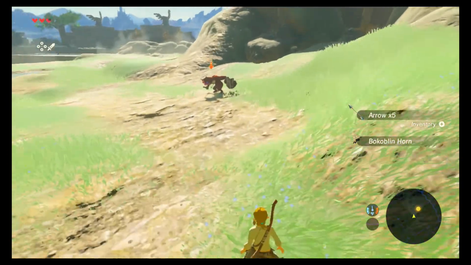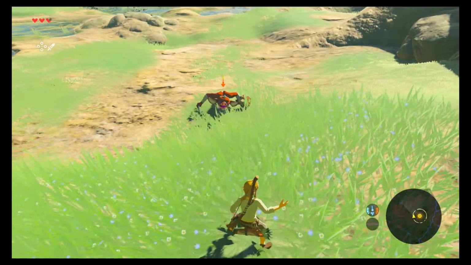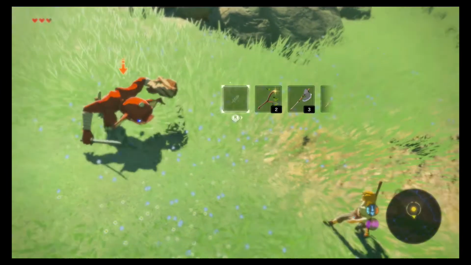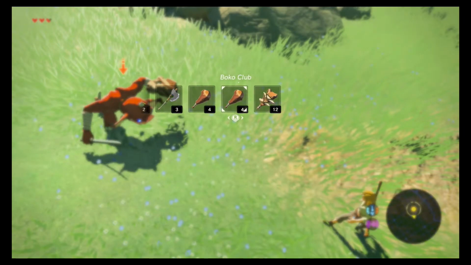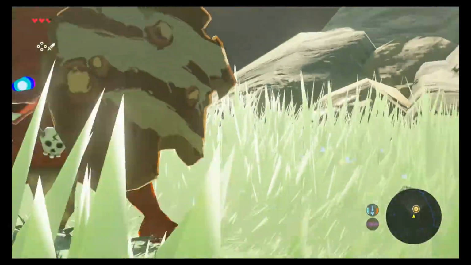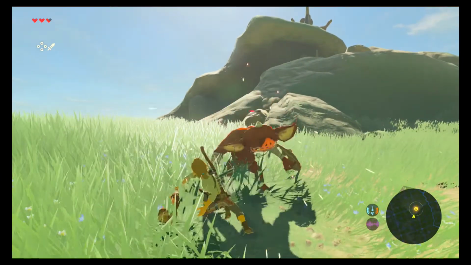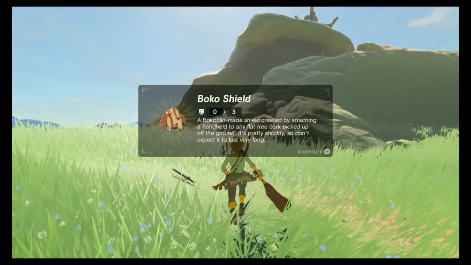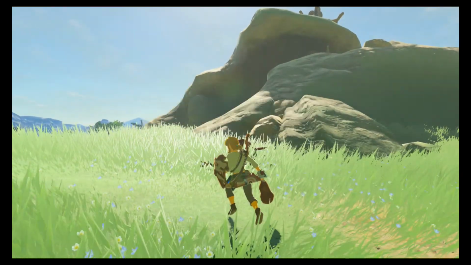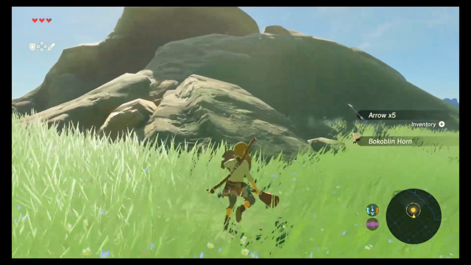Surprised that other one didn't drop its shield. This one, we could make it drop its shield. We're actually pretty close to our destination. Oh, this one actually has a legitimate sword! Okay, let's grab... And we get the Boko shield and a traveler sword. And obviously the shield here, there's a few techniques that you can learn.